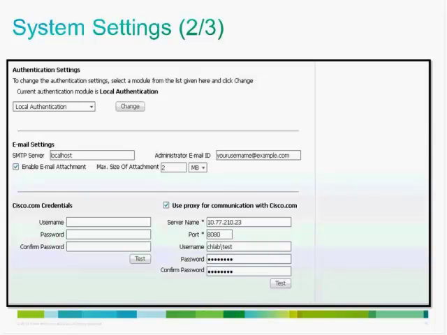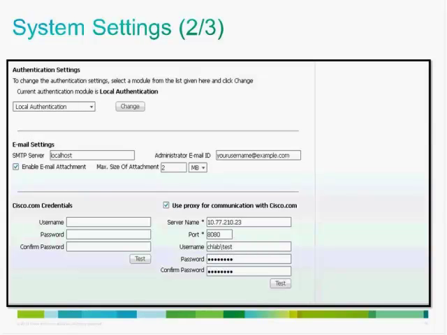We can also enable email attachment because many jobs which we are running, consider we want to run a job to see how many syslog in my core device is generated every day, and every day I want to see the severity 1 syslog messages or severity 2, severity 3 syslog messages. I have scheduled a job which runs every morning so that once I come to office, I am able to see that severity 1 syslogs from my core device.